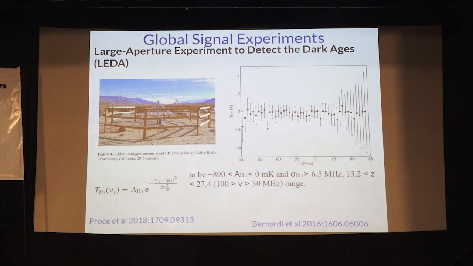So I'm just summarizing all the experiments, what people in different parts of the globe are working on, taking data and giving some result for the 21 centimeter global signal. This is another experiment, LEDA, at the Owens Valley Radio Observatory in California, and this is their result published in 2016. From that, they put some upper limit on the amplitude. This is still noise dominated, with no absorption feature, but they put some upper limit on that.